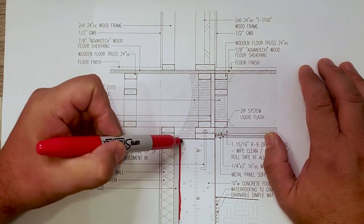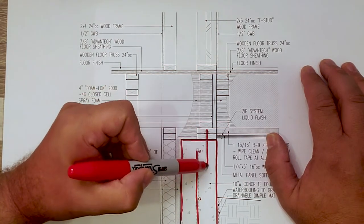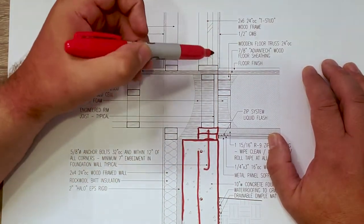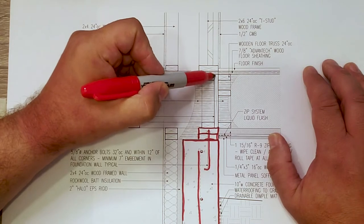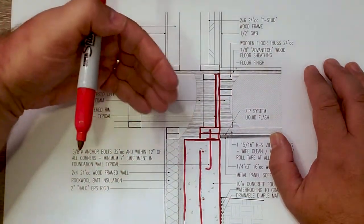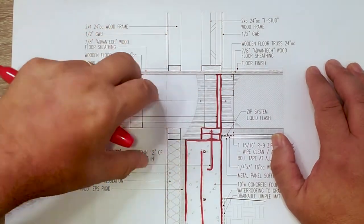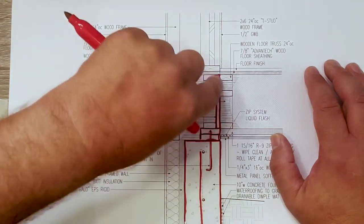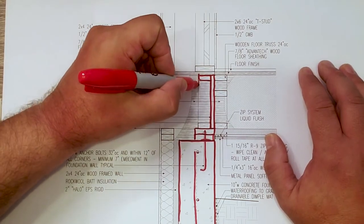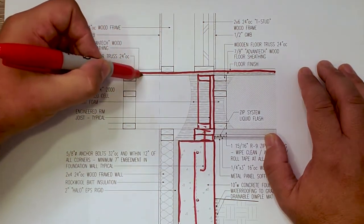So there's the foundation wall, the basement wall. Notice our reinforcing bars, our anchor bolt, and our double mud sill. Then basically the floor frame sits on top of that. There's our rim board, basically the outside of the floor band joist area. Even though it connects to that one, I still like to treat that inside space and put that environmental separator of a band joist there. So we have our truss here on the inside.